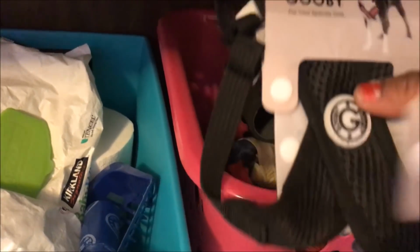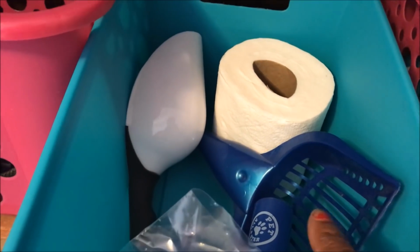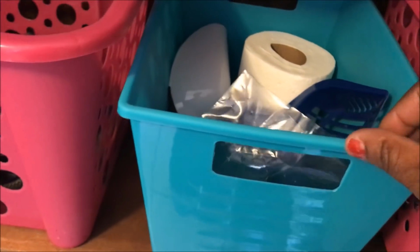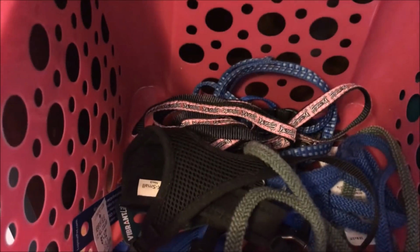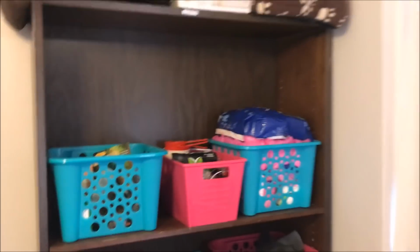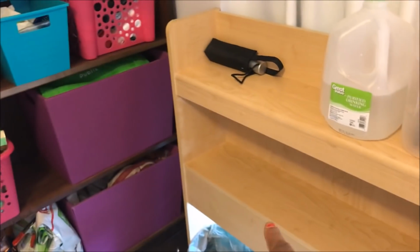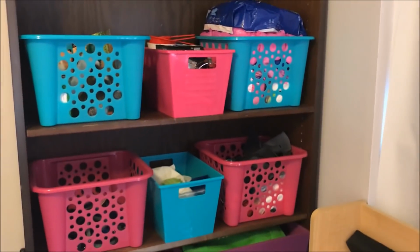And then she's got some harnesses and clothes, things in here. This is for outside. So the pooper scoop, poop bags, and then toilet paper, baby wipes, because they do wipe feet and stuff after they come in from outside. And then all of the leashes are there. And so that is where we would put the wet food up here. She may need to change that and put it down, which this is a perfect place. She could just empty out that whole container and just put it here.